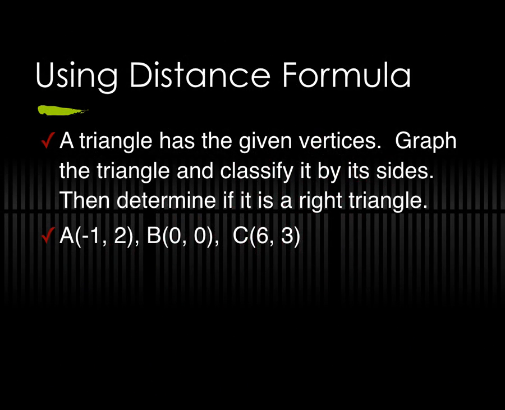Now, using your calculators, I would like you to tell me what kind of triangle we have there. If you were to plot those 3 points on a coordinate plane and do some calculations, determine if it's a right triangle. Looking at the coordinates, you can tell right away that it's not going to be something as simple as having a horizontal side and a vertical side. I did it purposely. What's going to make that a right triangle?